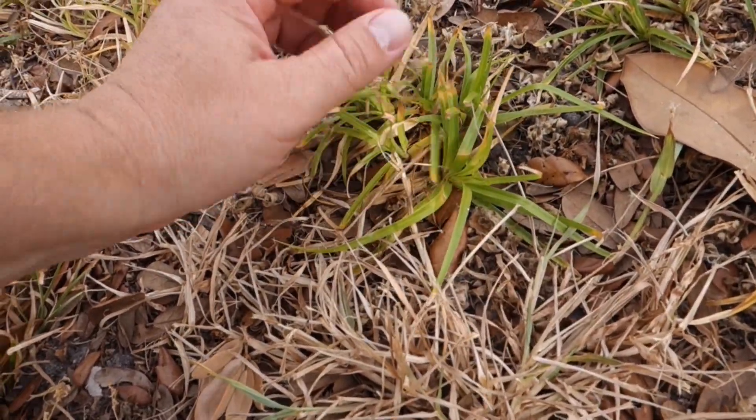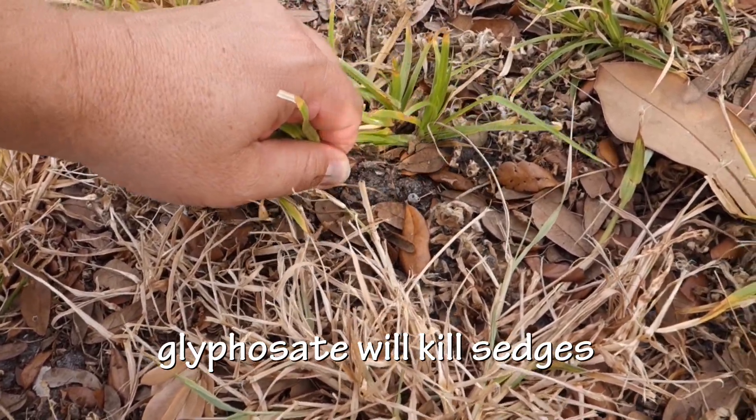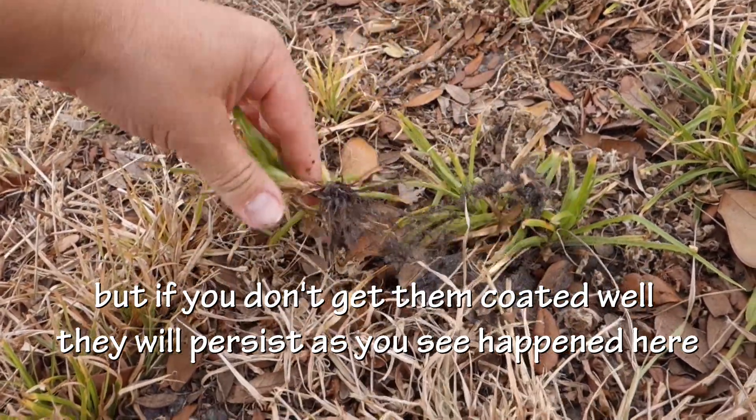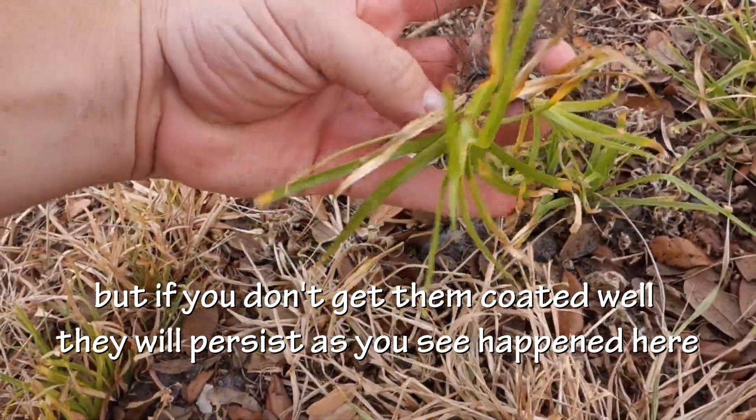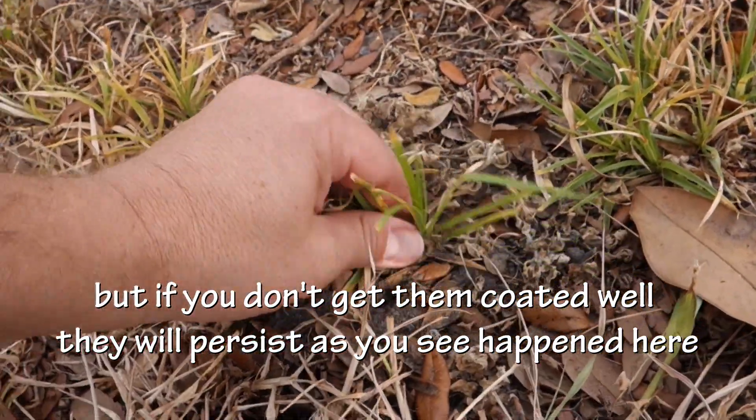So what you see here — this is nutsedge. There really isn't too much I can do about the nutsedge getting through; it's just a thicker, woodier plant that's going to need an extra application. So I'm going to go ahead and get that done today as early as possible. I look at the label and this product has a seven-day replant window — in other words, you can plant seven days later. Today's Saturday, I want to plant next Saturday, so I need to get my glyphosate down early this morning so that I'm a full seven days past when I actually go to plant next weekend.